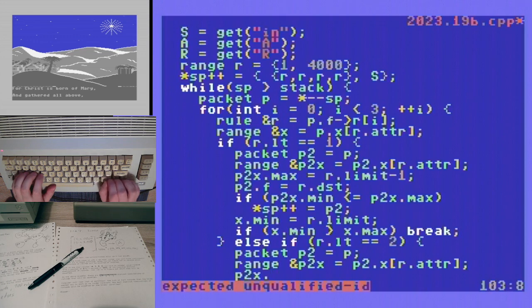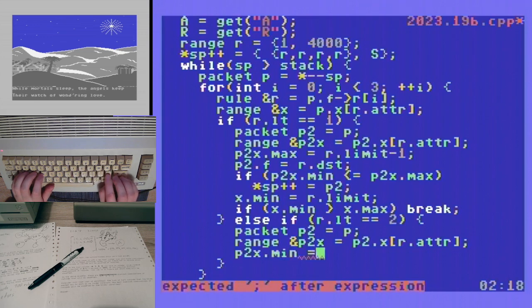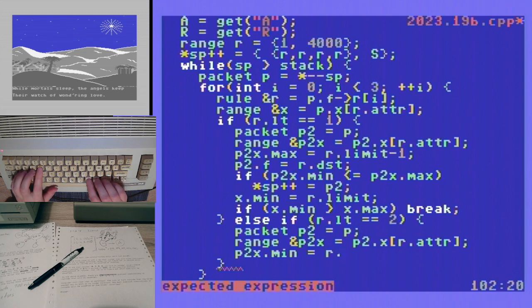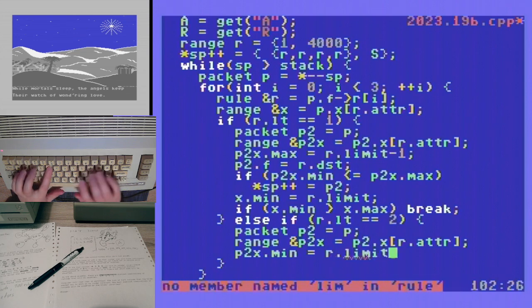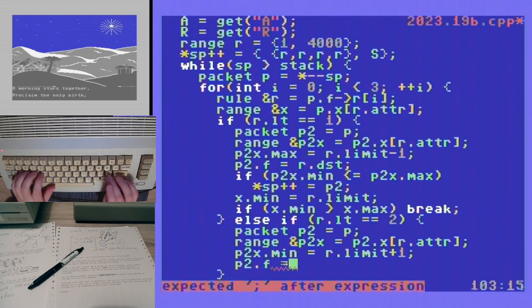And because this is now greater than, I'll need to bump up the minimum. Greater than, so it must be at least the limit plus 1. And then where they go to this destination.